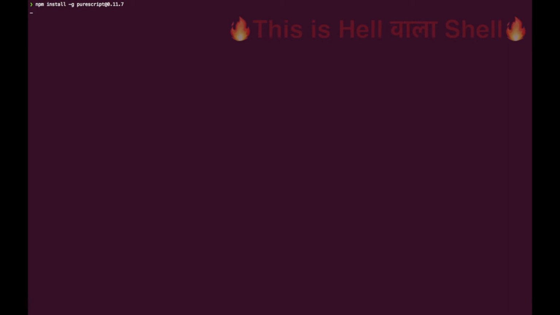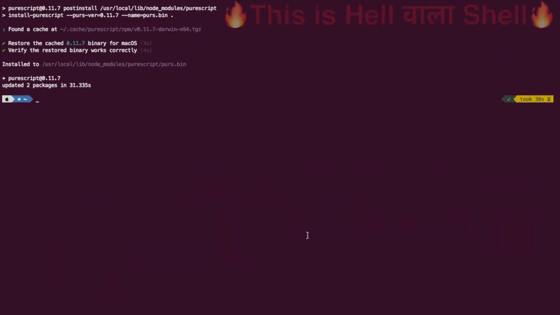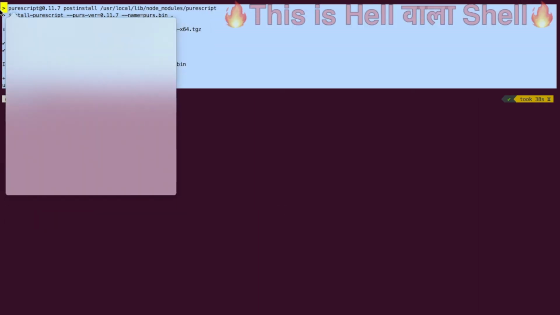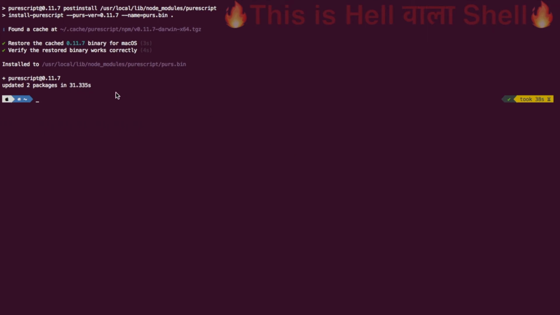I have already installed PureScript, so it will most probably install it once again, or you can say replace all the files. After installing PureScript, you will see success messages like this in your terminal.